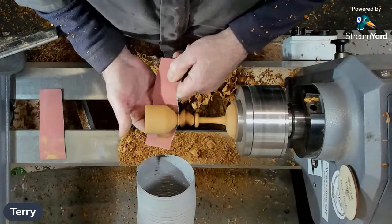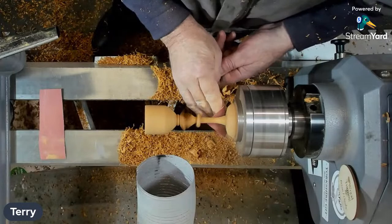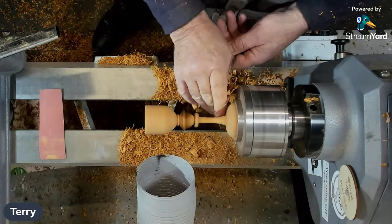Yep. Funny. Rob from Kingsclaw just said this piece is called the I don't care goblet. I don't care goblet. Just a bit of fun to see how I did it. It was hashtag week, and you know. Pete has suggested it's called the police on you, Terry. I thought he might. He's reported an illegal captive ring. He's ill as well. I thought that'll make him, you know, might cheer him up.